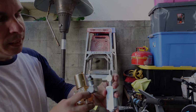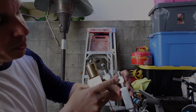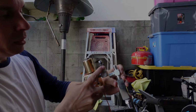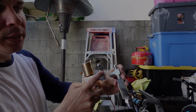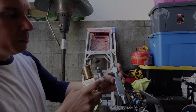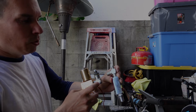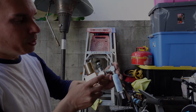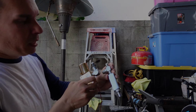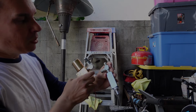Instead of coming out of here and then using another fitting, I'll come in here and everything's built into one fitting. So I'm eliminating areas for leaks with hydraulics. Anytime you have fitting to fitting, you're opening up your chances of leaks, in hydraulics, pneumatics, anything. So if you can do it all in one fitting, why not? Also, it tightens up the setup. It gets everything nice, tight, and compact, and it looks a lot better. So instead of having this be two fittings, it's all down to one.